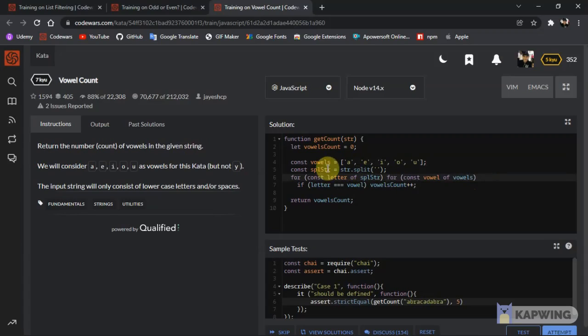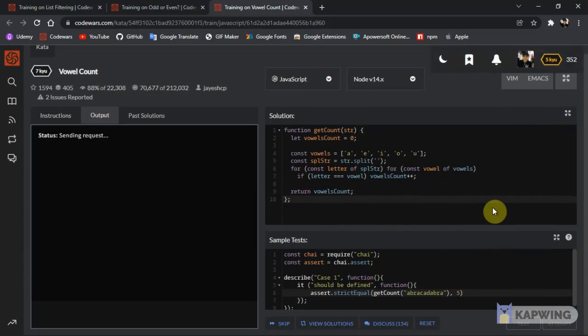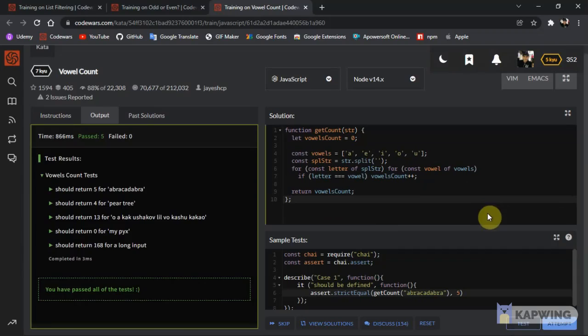We're getting every element and putting it into the const variable called vowel. And we're checking if this letter variable is equal to vowel, then get the vowels count and add plus to it. This syntax means equal vowel plus 1. So just add one to the current vowel count. And then finally we're returning that vowel count. Let's put a semicolon in here, and now let's try it, to see if it's working or not.